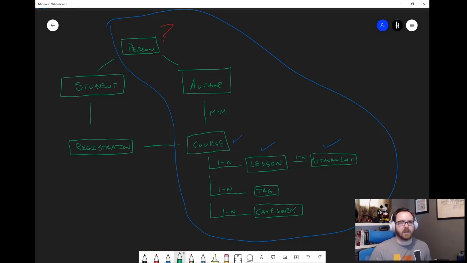But it is more correct, I think, because we may have one lesson by one author and the next lesson by a different author, and if all we have is the authors on the course, there's no way to tell that unless we duplicate data, which is dumb. So we're not going to do that. So we're going to reroute this sucker and put him over here. Author is going to belong to course. No, it's going to belong to lesson. Okay. Before we get to that, though, we need to add our person. So let's add a new entity.